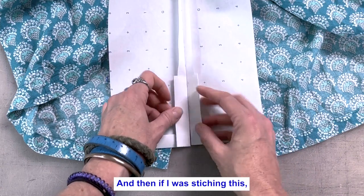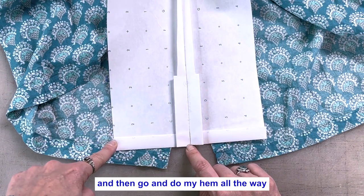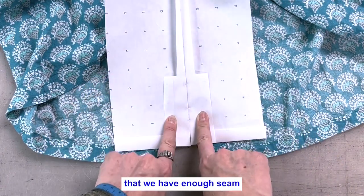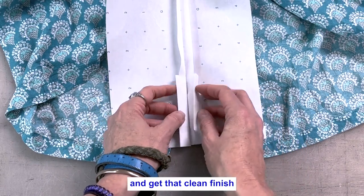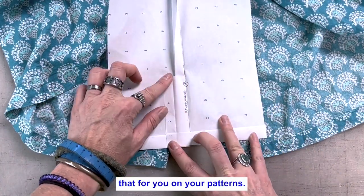And then if I was stitching this, I would stitch this up and around and then go and do my hem all the way around there. But we need to make sure that we have enough seam allowance that we can fold that in and get that clean finish along that slit. So everything starts at the seam line. And you'll see I marked that for you on your patterns.